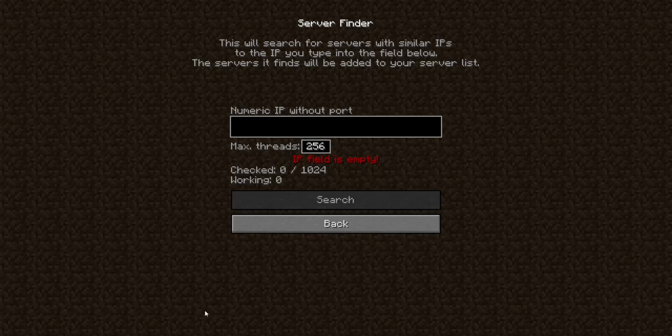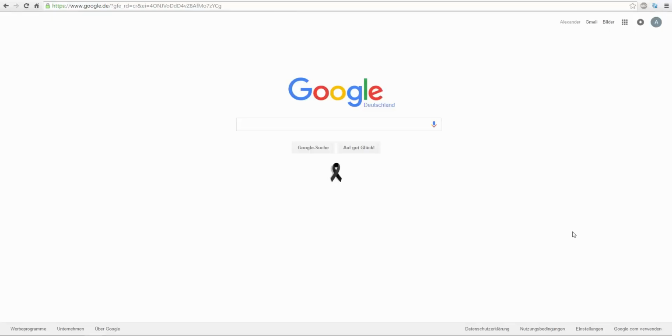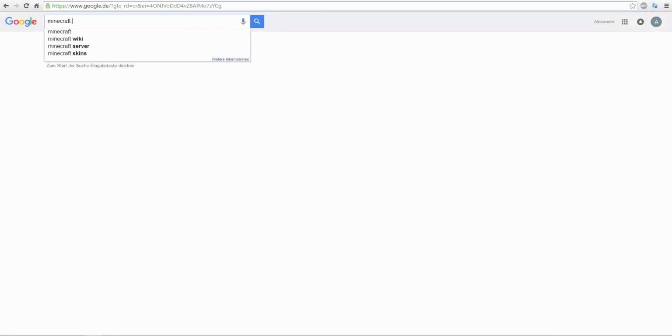So now I'm gonna make a cut here and show you how to find these servers. Alright, so now I'm gonna show you how to find that first IP to get the server finder started. Like I said, the best way to do this is to use servers that are hosted on big companies that host lots of servers. And basically the way to find these servers is to look at server list websites. You just go to Google and type in Minecraft server list.